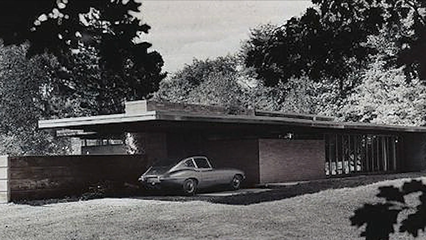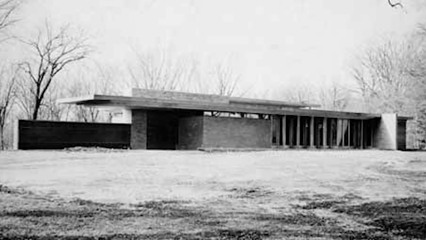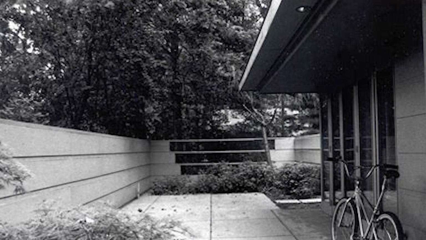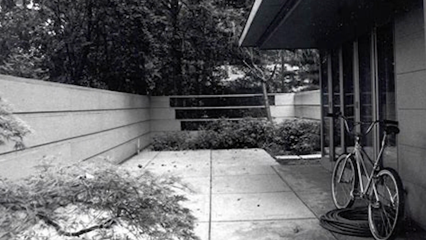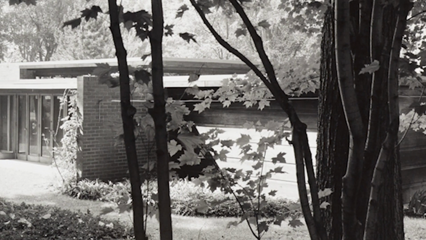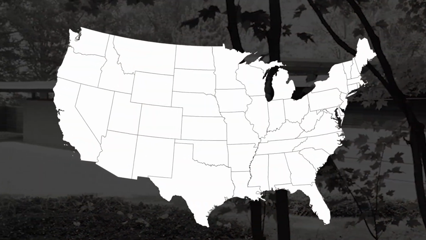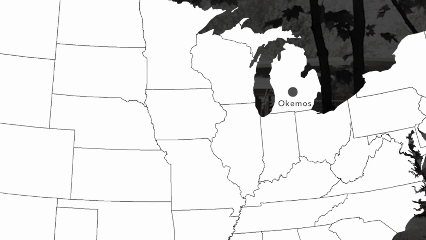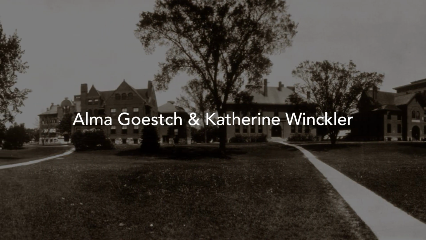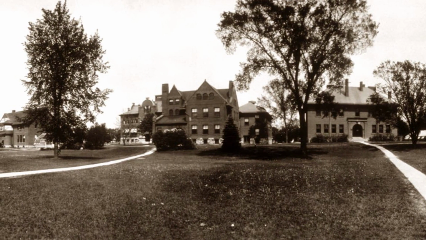Okay, so before we continue with this model and this Tuesday class of project, I wanted to tell you a little bit more about this house, because its history is interesting to know to better understand how and why it was created. First, to give you some historic and geographic context, this house was built in 1940 in the small city of Okemos, Michigan.